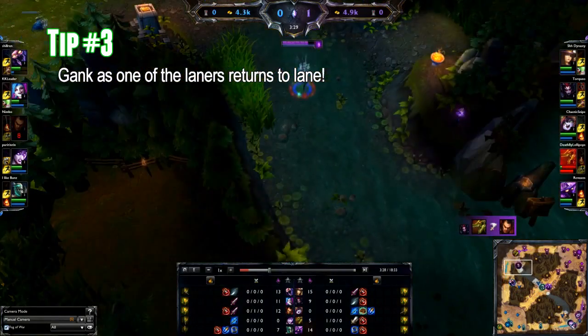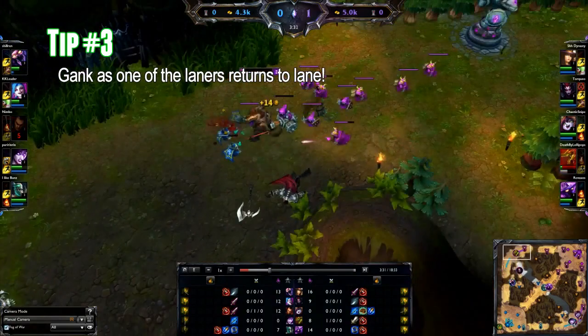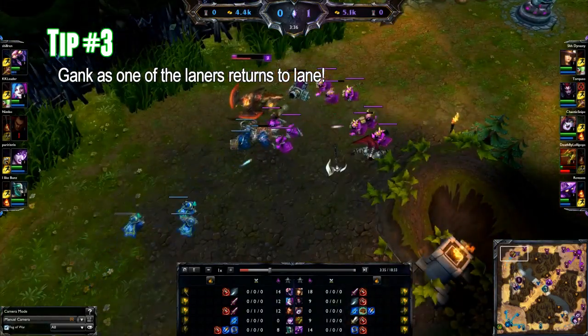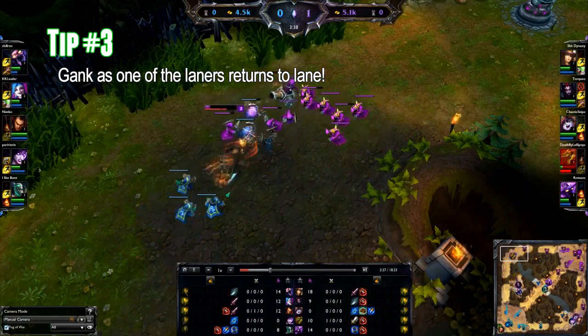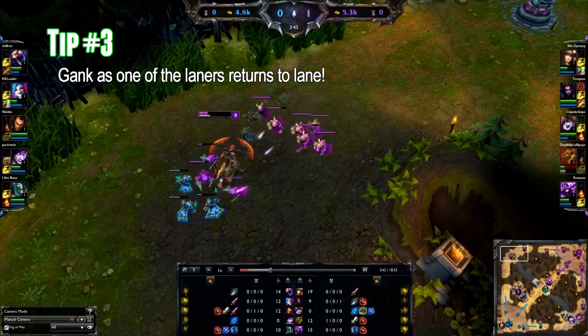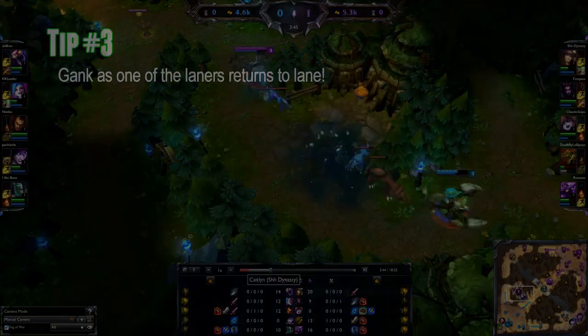So without that gank, things would have been a lot worse for our Renekton, and that's why you should really try it, especially if your laner has to go back or dies at level 1. That's one of the best times to do it, but really do it whenever. Do it whenever your laner gets back, because it will almost always work.